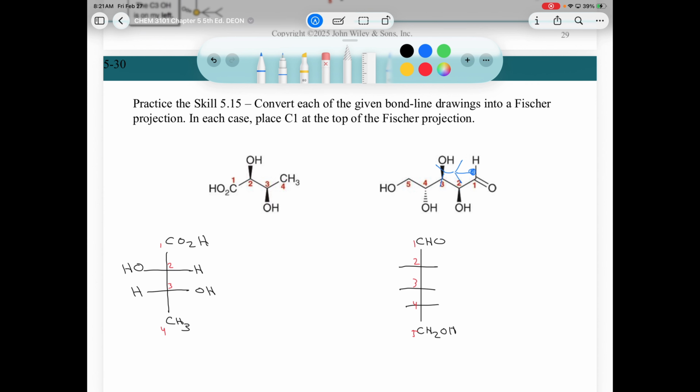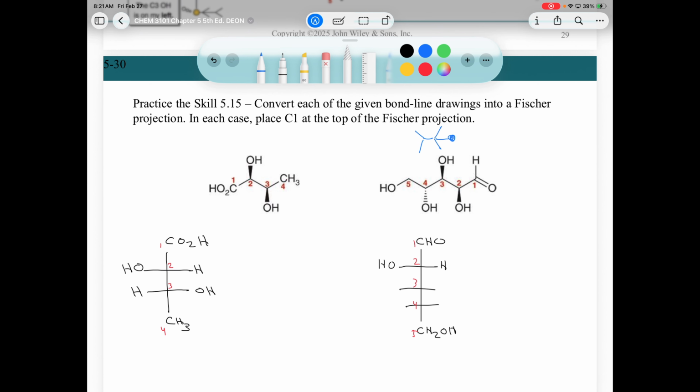You want to put your head near carbon 1, right? So if you're looking down there, which side is the hydroxyl on carbon number 2? Well, you're looking at it from the bottom, right? It's on a wedge, so it's going to be on your left-hand side. So we'll pencil this at carbon number 2 on the left-hand side. Therefore, the hydrogen must be on the right-hand side.